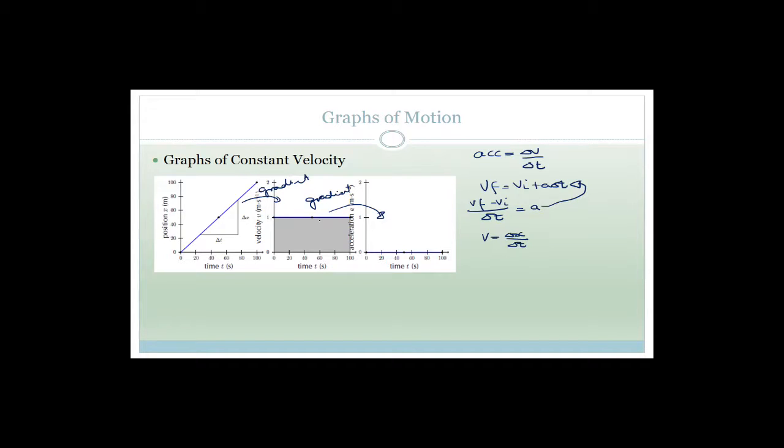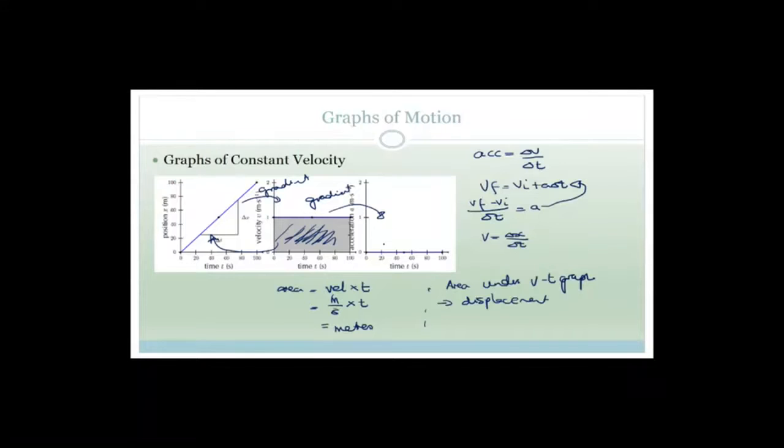Another thing that you should think about is the area under this graph. The area is the same as velocity multiplied by time. Velocity is meters per second, times time, which is obviously just meters. So the area under this graph gives me the displacement at a point. Let's try again: the area under the velocity versus time graph gives you the displacement. And obviously, since there's a zero here, there is no acceleration. Makes sense, right?